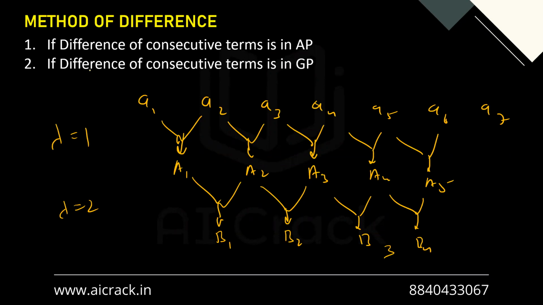And this can also happen if the difference of consecutive terms is in GP. So we talked about AP first. And the second case, it would be we found out a difference and these are in GP. And in some cases, the difference of the differences are in GP, right? So these are the two cases which you have to understand. And in both the cases, in the first step, we'll call it as lambda equals to 1. And in the second step, we'll call it as lambda equals to 2. And so on and so forth. So basically, if we have to find out further differences to find out the AP ultimately or GP ultimately, in that case, lambda would increase. So if we are getting AP in the first difference itself, lambda equals to 1. If we are getting AP or GP after two differences, then lambda would be 2, right? So this part is clear.